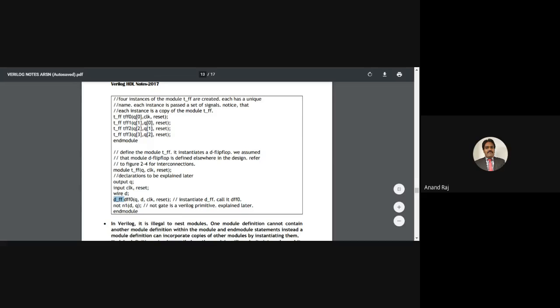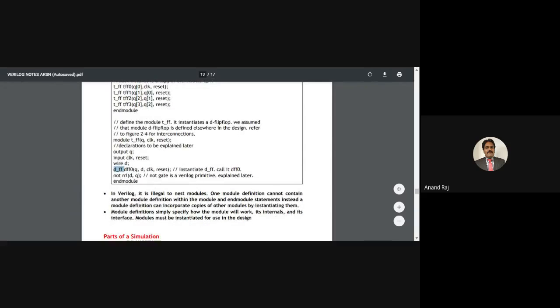Now you can see this T flip-flop has instantiated the D flip-flop along with a NOT gate, NOT N1 D, comma, Q. NOT gate is a Verilog primitive, so we need not define NOT. Primitives are already present inside this language, which we need not define once again. That's it. End module.